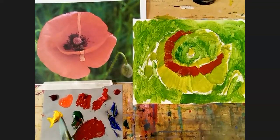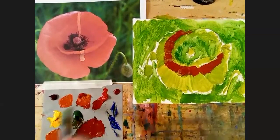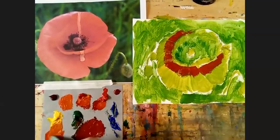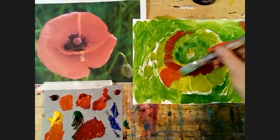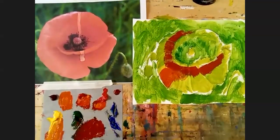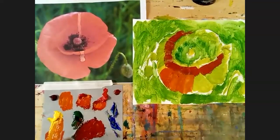So this color is red, a little bit of cad red here, a touch of yellow, and more cad red deep here, and a little bit of my cooler red too. Oh yeah, that's kind of nice. So I can blend this color into my dark, so I can have a blended edge. And I want both sides to be wet for that. I may have to go over this again because my underpainting is not quite dry, but it doesn't hurt.